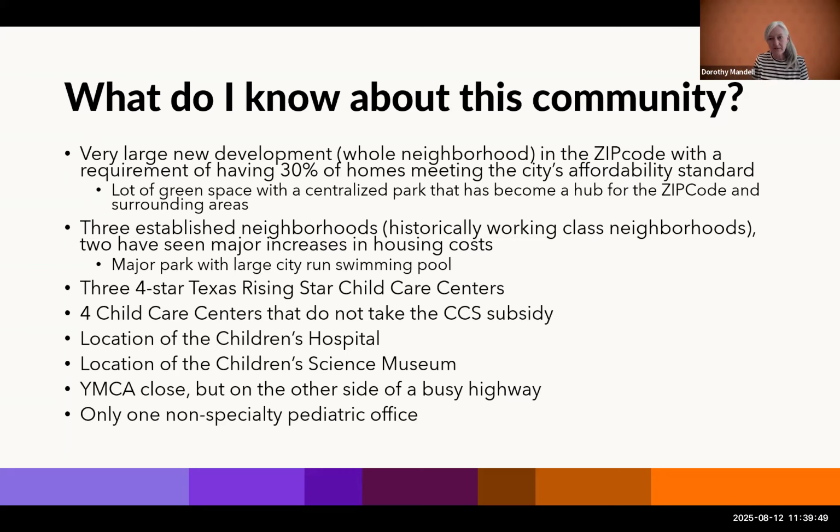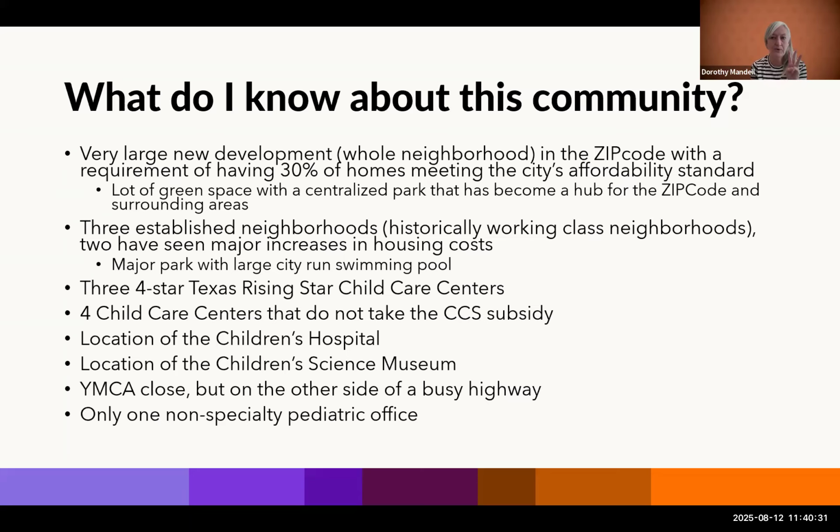There are 3 other neighborhoods in the zip code that are established. They are historically working class neighborhoods, and 2 have seen major increases in housing costs in the past 15 years. They're the ones adjacent to this brand new development. Their housing costs have gone up dramatically. There's a major, very large park in these 3 established neighborhoods. The zip code has lots of great green space, and a very large city-run swimming pool.